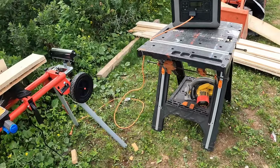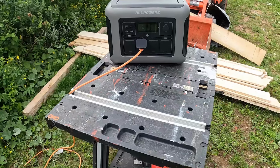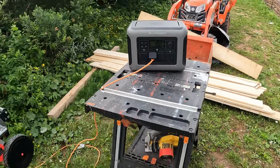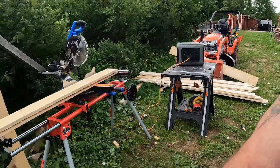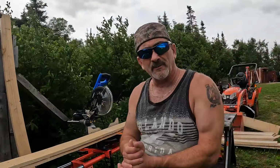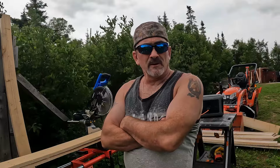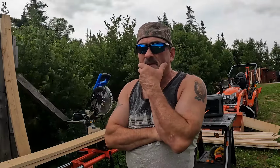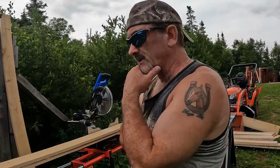We're still going to use this All Powers power station today, 1800 watt. We'll do a little review on it after. I just want to use it a little bit more and see what I think about it. I downloaded the app today for my cell phone, and really, you got to use the app to operate the unit actually, which I'm not really keen on, but anyway, I got it done.